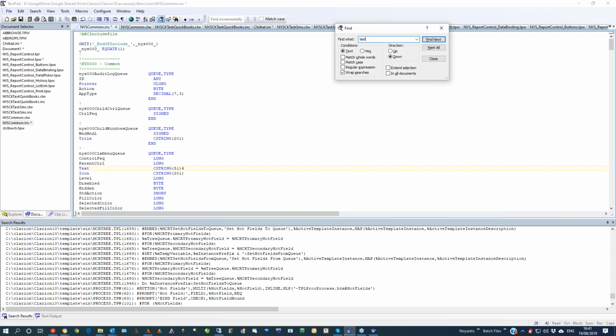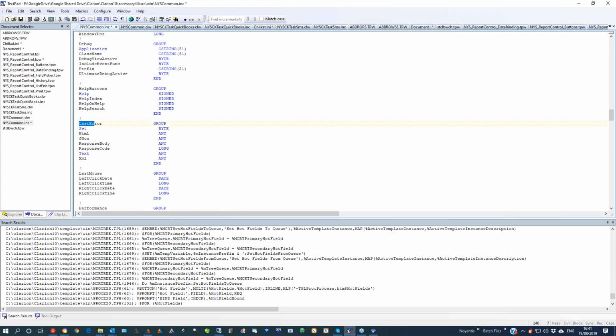If we have a look, you've got a group called last error. The classes for Xero, QuickBooks, MYOB, various ones, now all do a lot more reporting back to do with the errors. So they will see an error being raised, so the set will be true.